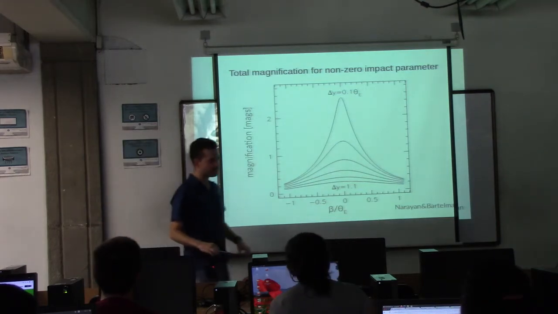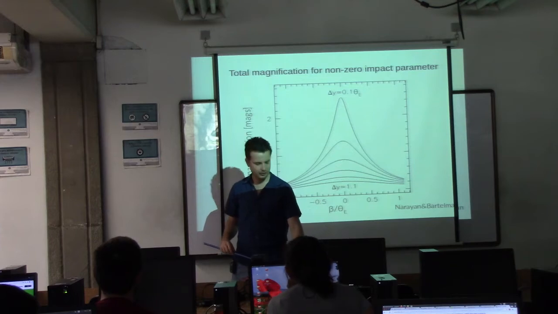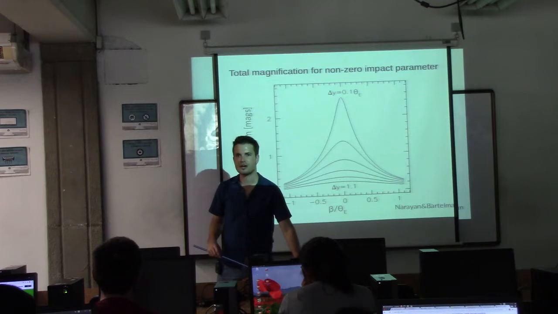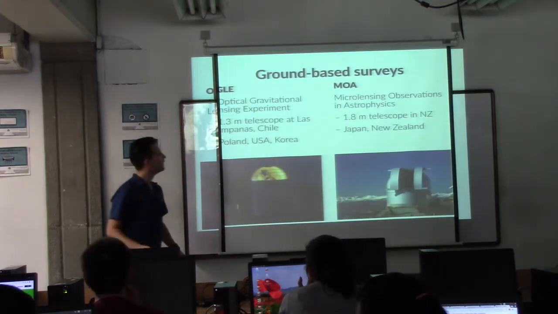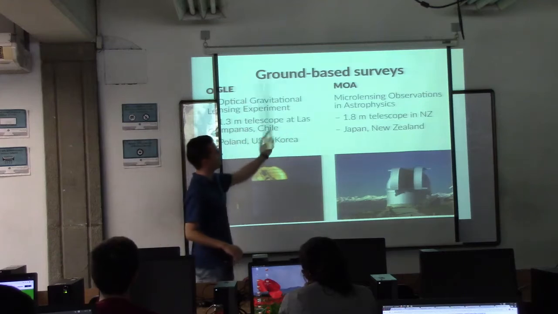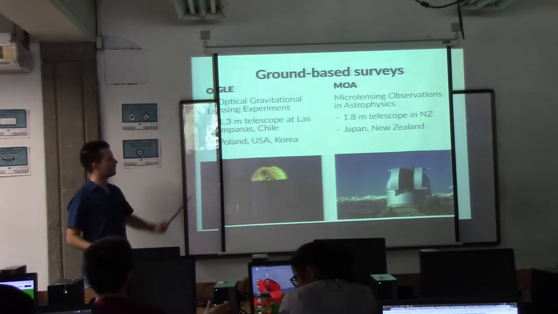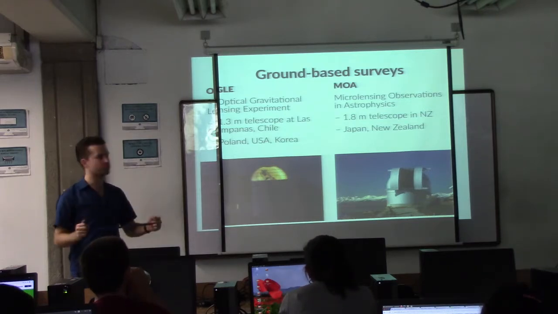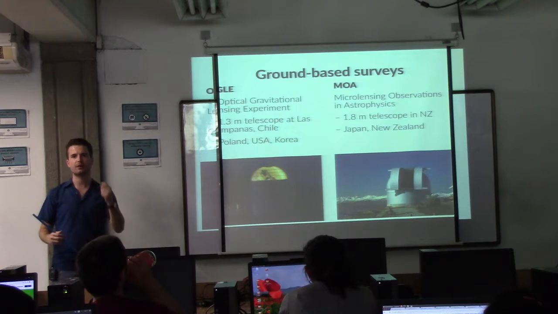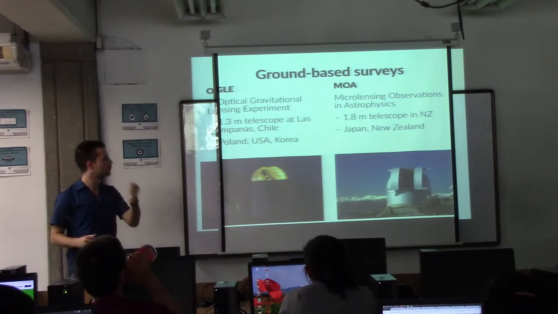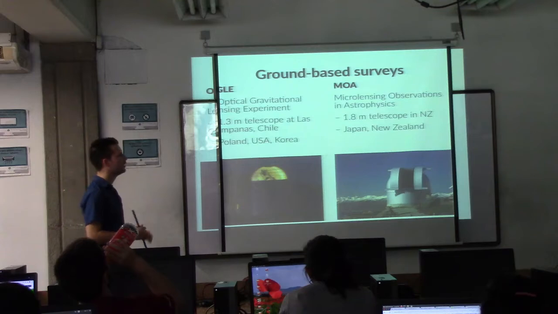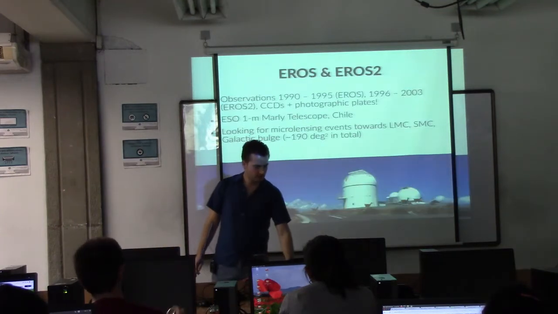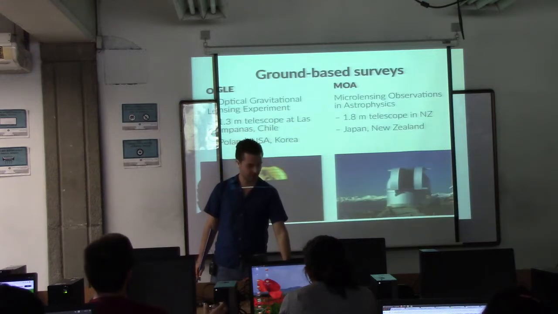When I was talking on day two about looking for planets by microlensing, we found a few very interesting ones, but very few. That's not why we were doing microlensing for decades. The motivation for these surveys I introduced back then, with all these massive observing campaigns, was to look for MACHOs. Was to look for microlensing by stars, by low mass stars, by small black holes, maybe also by planets. And so these are the two surveys that also got some exoplanets.